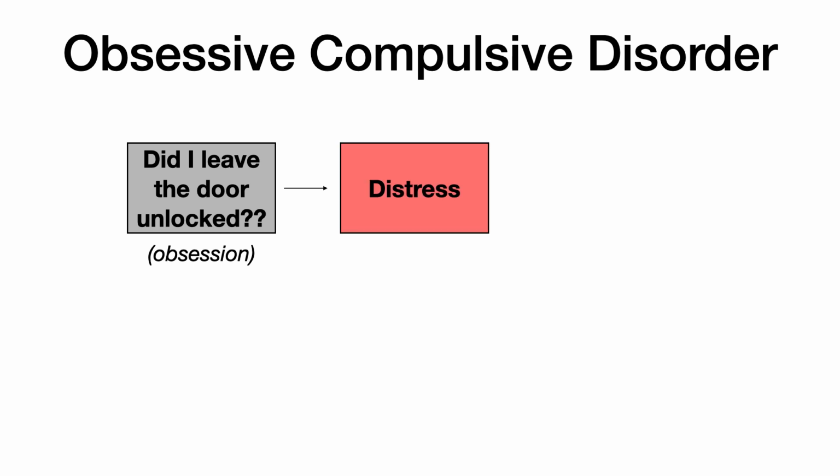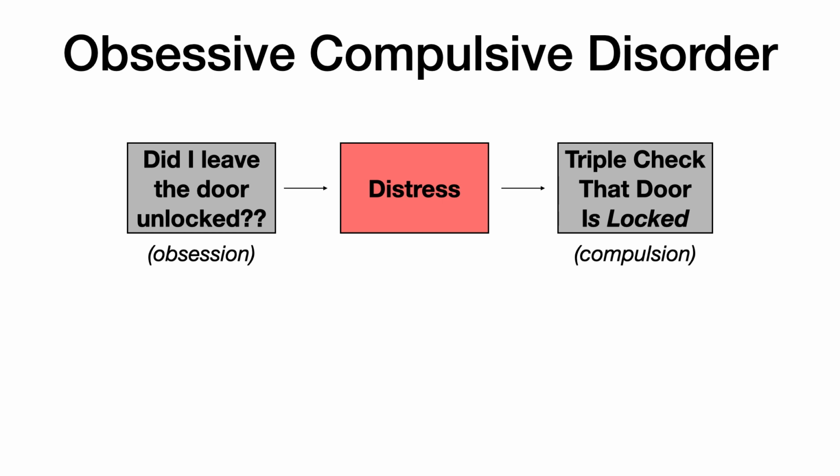And because of that, they experience subjective distress. So they are anxious, worried. It's nonstop. And as a result of this obsession, the only way to relieve that distress, and it will be only partial relief, is to go back and check if the front door is locked. So the compulsion component here is going to the front door and seeing that it's locked, putting their hands on the lock, turning the lock whichever way locks the door, even though it's already locked. And they do that over and over and over again.